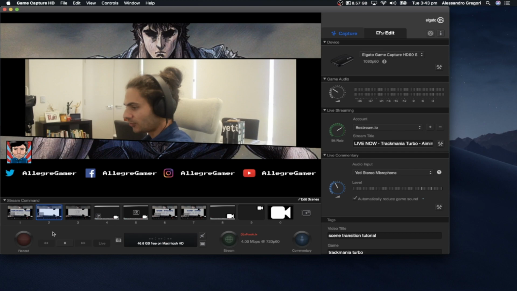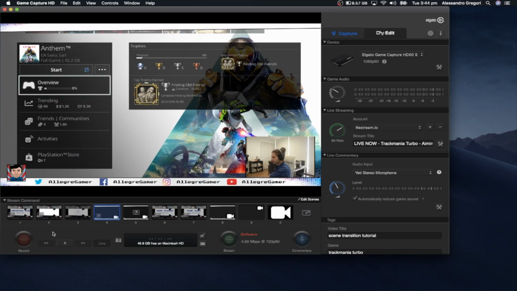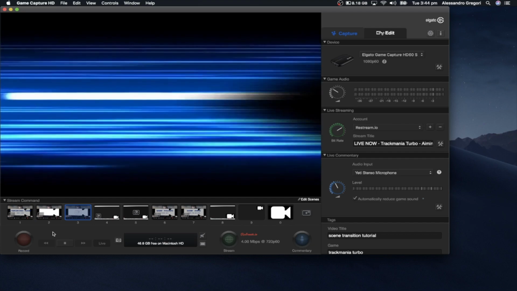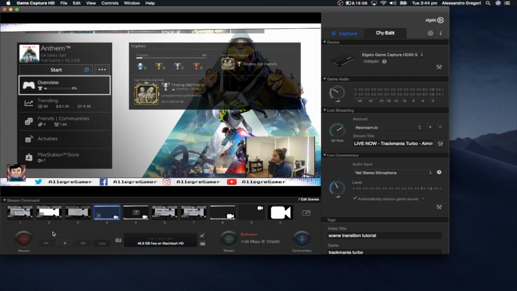Another problem, if you are too fast, if I switch it too early, the scene transition is not quick enough. But if you have to make a mistake, it's better to change it before it's too late. This will give you a nicer and better looking stream when you have to change from scene to scene.